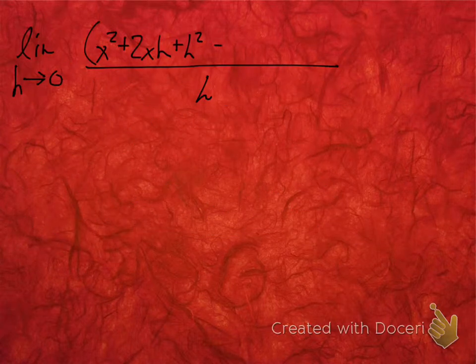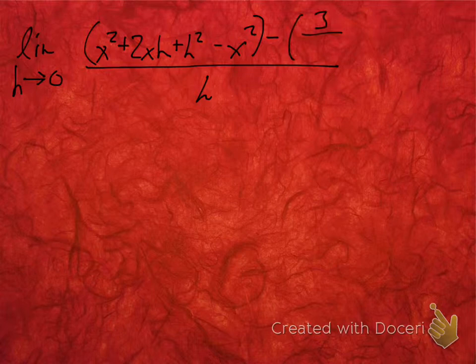Now I suppose I'm kind of skipping a step here. What I'm going to do is turn this into what I'm going to turn it into, and then I'll explain why I did this. I'm just going to have an x squared here minus 3 over x plus h minus 3 over x. Okay? So I'm just going to keep these two things on the top. That's all I'm going to do.